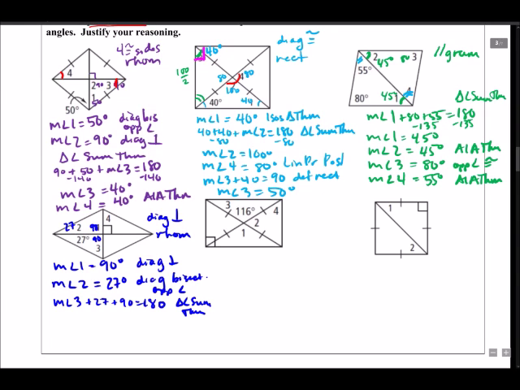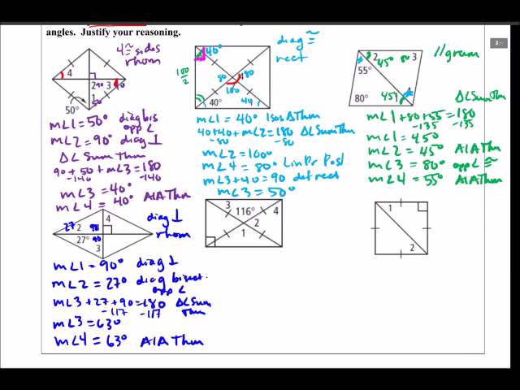And so subtract 117 from both sides. And the measure of angle 3 is 63 degrees. And the measure of angle 4, hopefully you see this by now, 63 degrees, alternate interior angle theorem. So there seems to be a theme going on here. Our properties and alternate interior angle theorem and linear pairs.